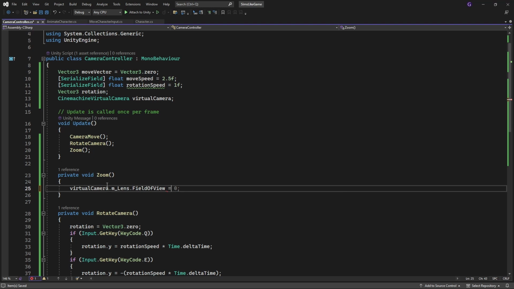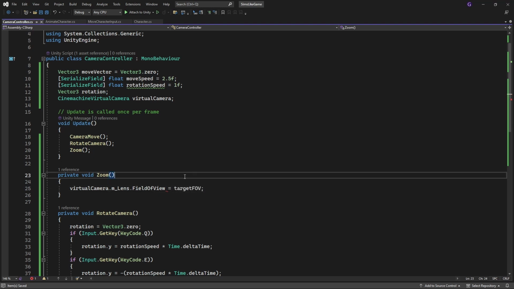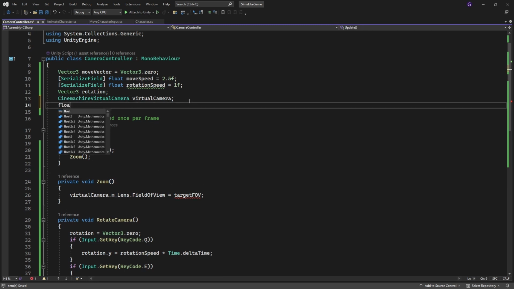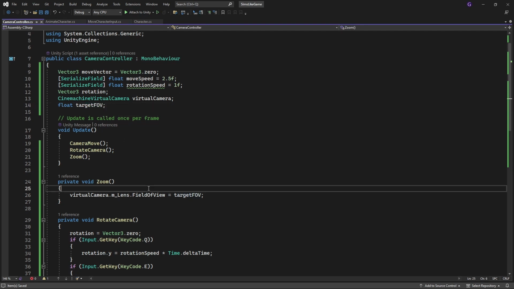So now we want to calculate and set the target FOV for the camera, based on the player input. Make min and max FOV variable, to set the minimum and maximum zoom level.